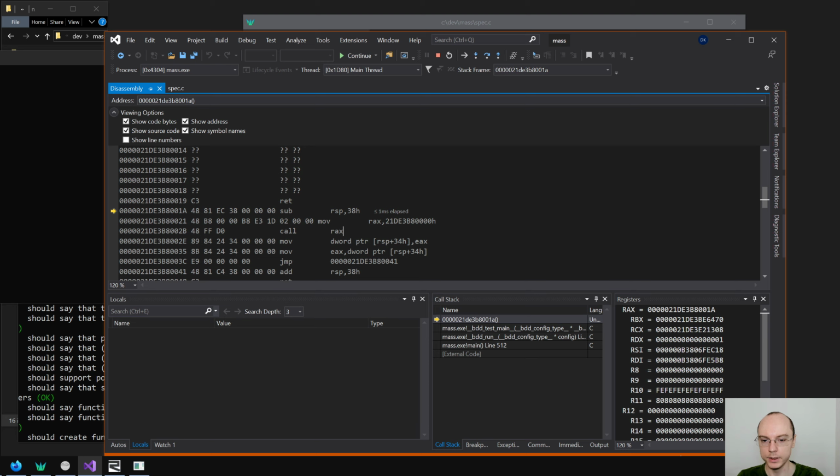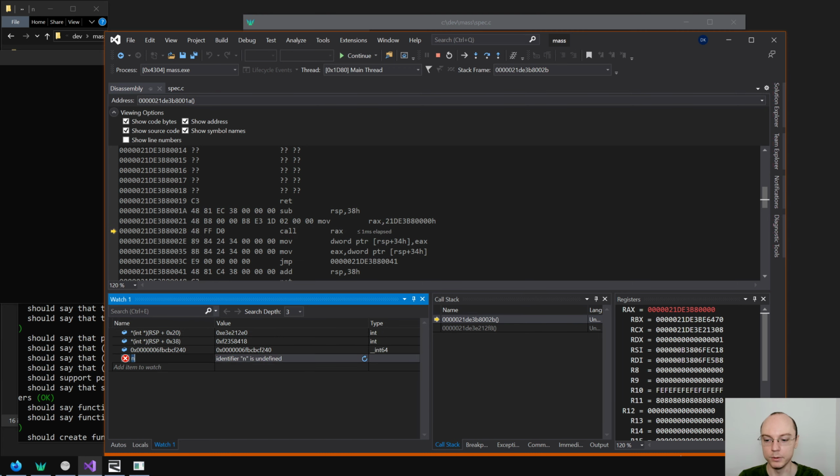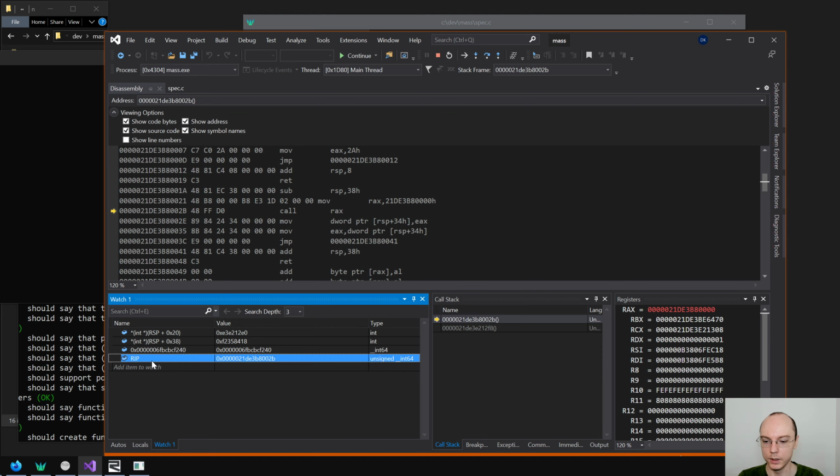We load it into the array x register, and then we just call array x. And what we want to have instead is, essentially, let me step to here, and we can even figure out what exactly we want to have. So we have the instruction pointer, right? This is RIP.